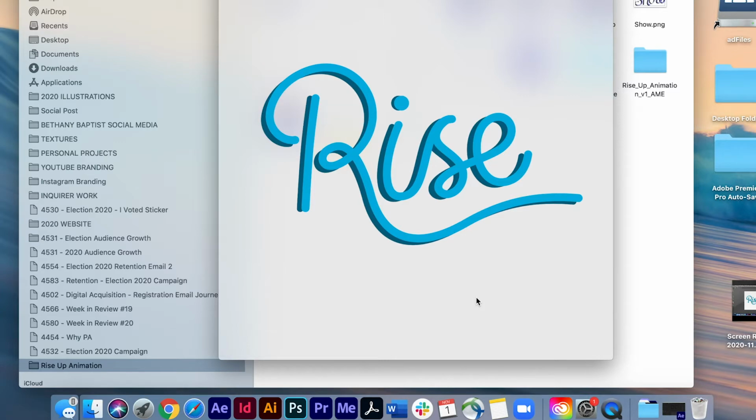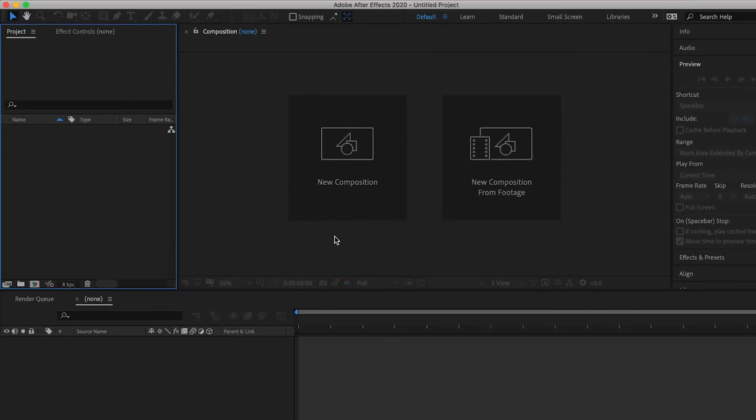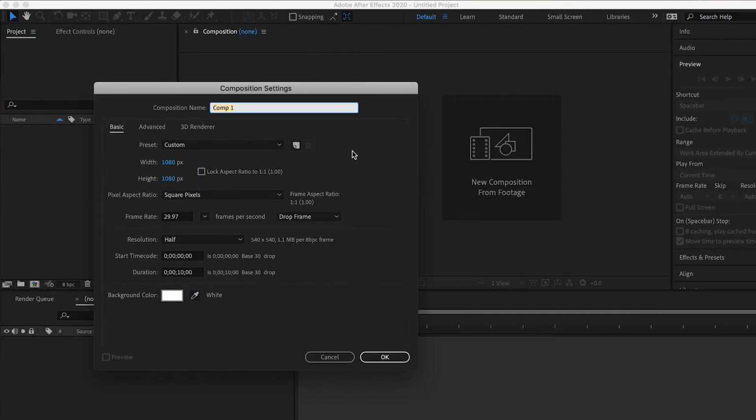Okay, so once we have our piece saved, now we're going to just go ahead and open up After Effects. Once we have After Effects, we're going to click on New Composition. And you can really make this any size you want. I'm going to go ahead and just name this rise. The width is going to be 1080 pixels by 1080 pixels. I'm going to lock the aspect ratio.